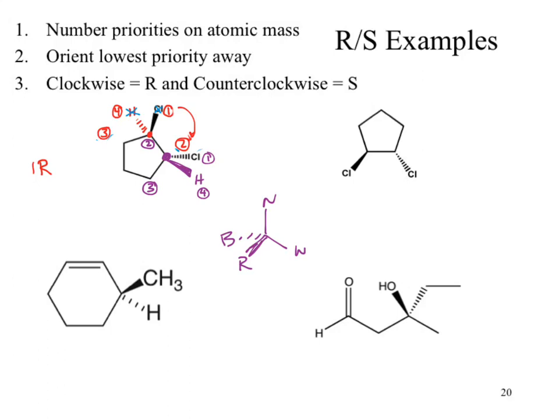Once you've got it labeled, then it's just a question of picking it up and moving it to a different orientation so the lowest priority is physically aimed away from you, and then just connecting 1 to 2 to 3. Okay? Off of the model. You now have your answer. Okay? The other option is literally flipping the structure and redrawing it. Okay? Not my favorite method. Well, kind of not my favorite method.